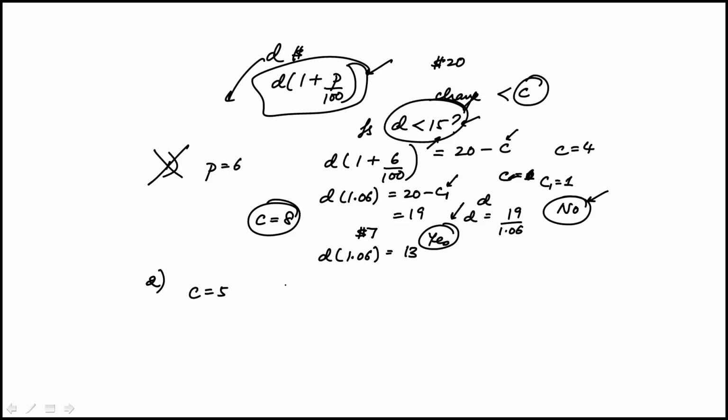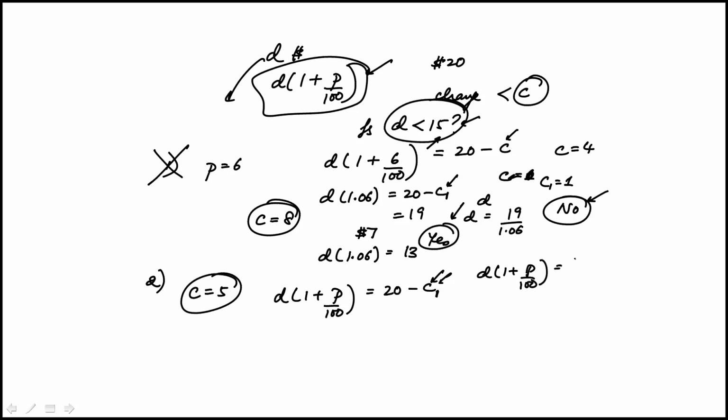Now statement 2: C is 5, and now we have no information about P. As I said earlier, this is not the actual change, because all it's saying is that the amount of change you received is less than 5. So for example, I could choose the amount of change received to be $1 as I did earlier. And if I do the same value for P, which I can do, but I always want to be careful about that, this would be a no, because this amount would be, as earlier, a little bit more than 18.